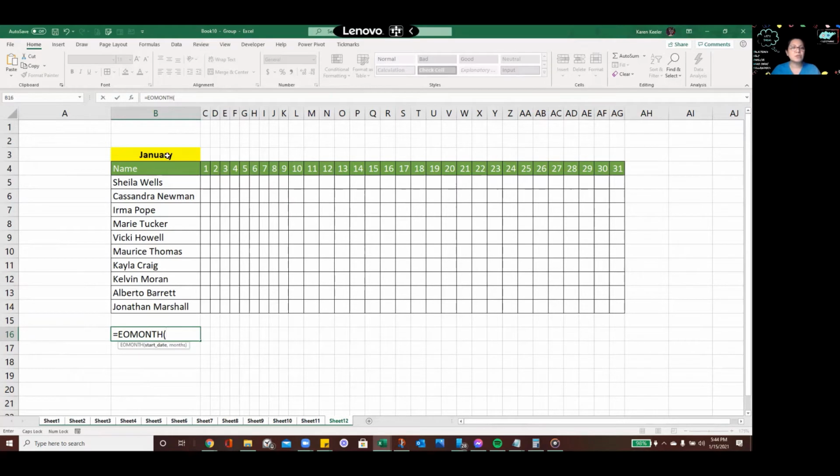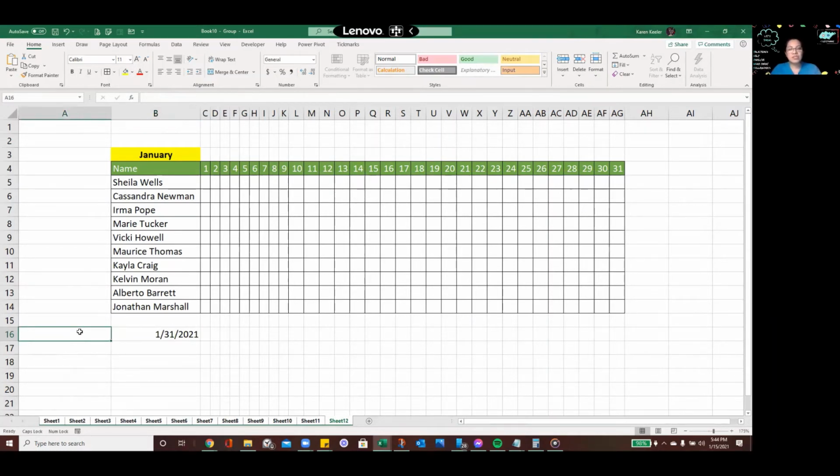This will be our start date, and for the number of months, I will put 0, and then it will give me 44227. This is again a serial number, but if I convert it into a date, it will give me January 31. So this is giving me the last date.